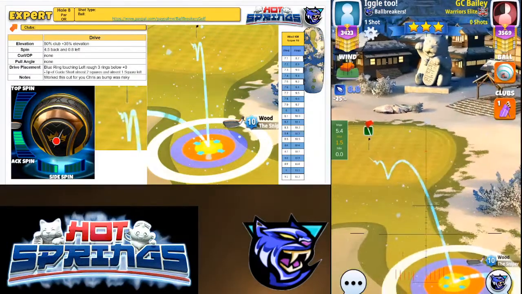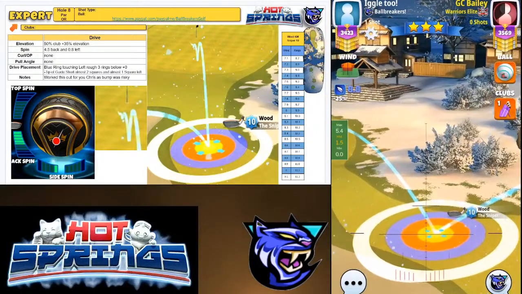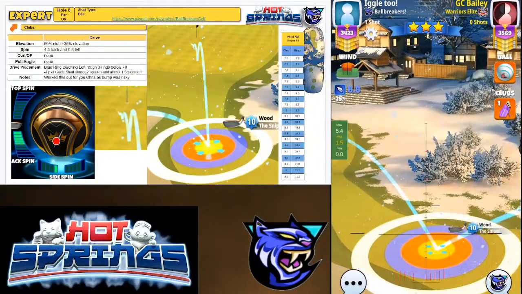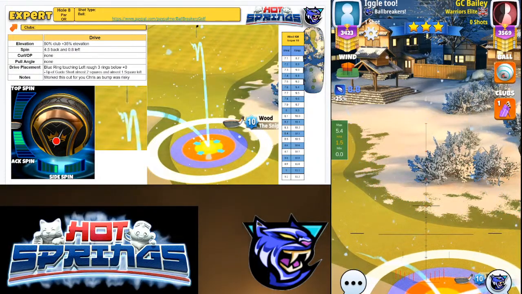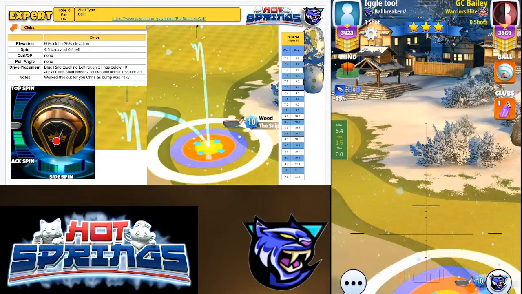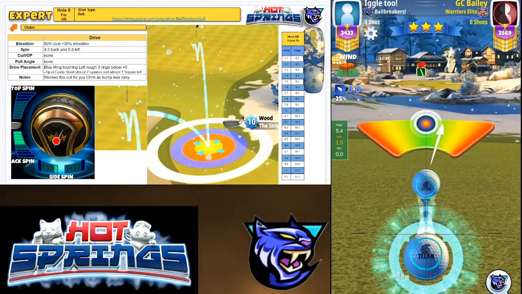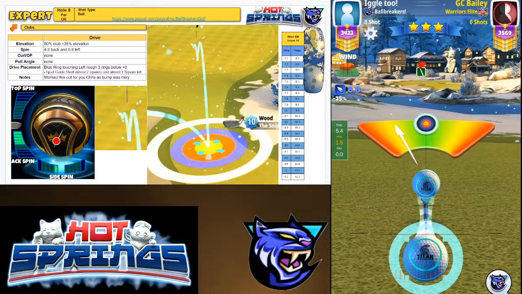Yeah, I started this off aiming right at the pin, but in order to get the adjustment to keep it from going for too long, I was coming in too close to the left side, so I had to offset it. I guess I could have used curl, but I try not to curl par 3s, unless it's just baby curl.